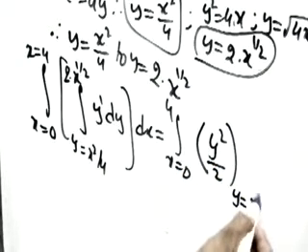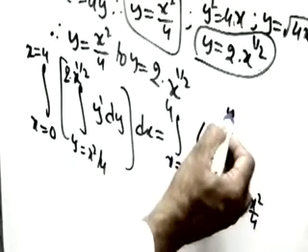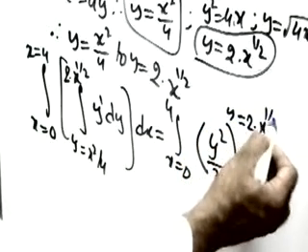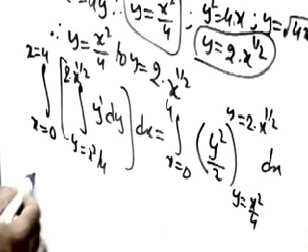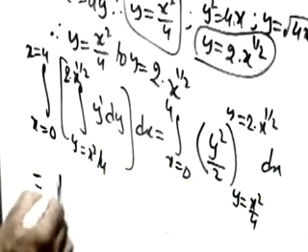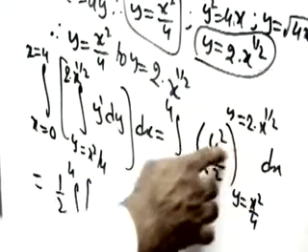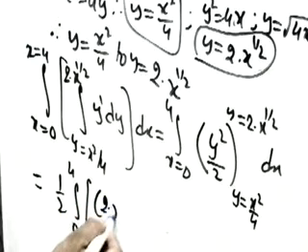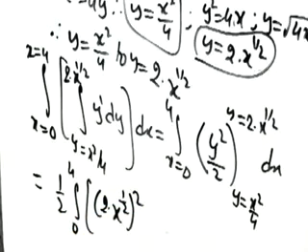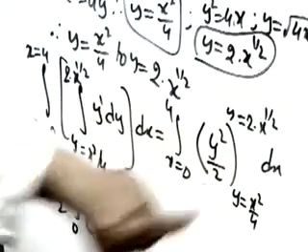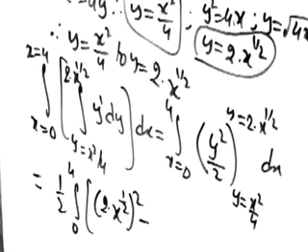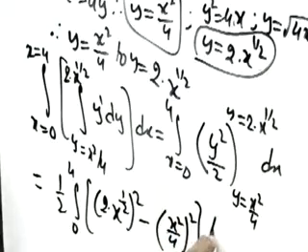Y square by 2. So we have to substitute this now, y equals x square by 4 and y equals 2 into x power half, now dx. Now we have to substitute upper limit minus lower limit. Let me take 2 outside, this is constant, 2 outside, integration 0 to 4 dx. Now if we keep y in place of upper limit, this will become 2 into x power half whole square, upper limit, minus lower limit. Lower limit will become this one, x square by 4 whole square.